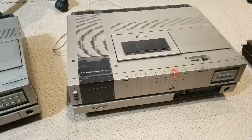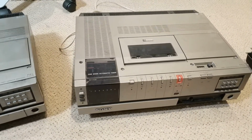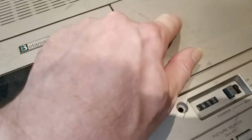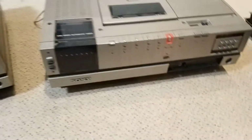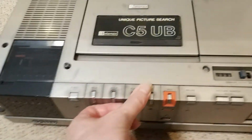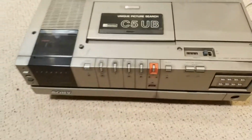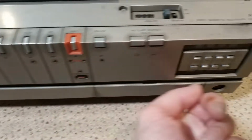So, yeah, am I going to do it? Yeah, I probably will, to be honest. It's quite a tatty machine as well, which is a shame. I mean, whether it will clean up, I don't know. Probably not. But obviously it is missing that flap, which is a bit of a shame, but I might be able to sort something out. This is really odd, because it's got marks all over. It's almost like oil has got to it somehow. I mean, I suppose you could argue that's from wear and tear, fingers, whatever. But this here, this is all very odd.